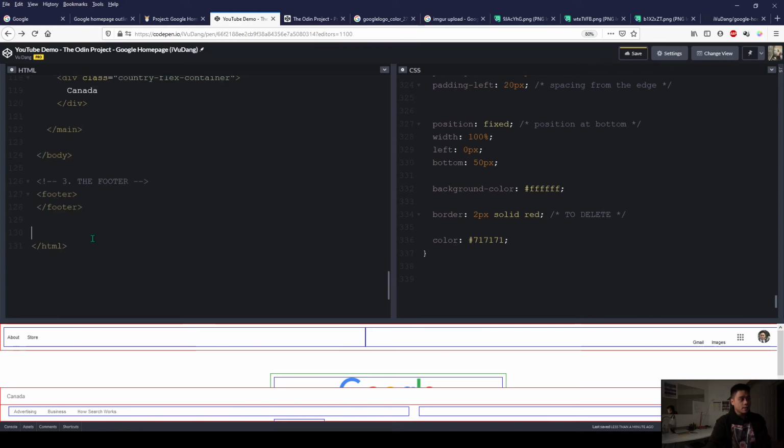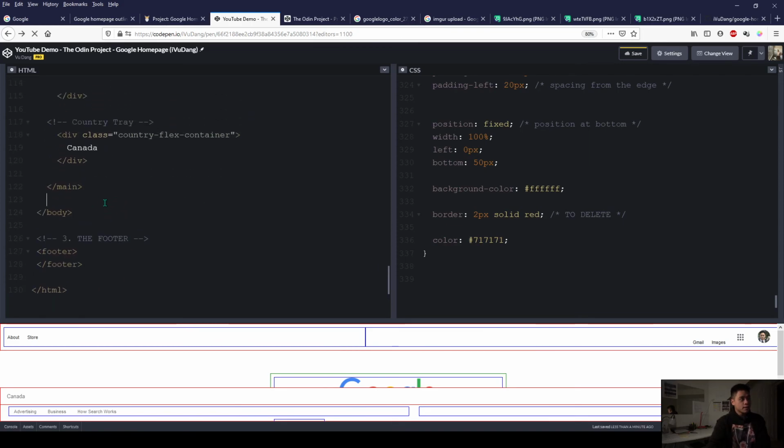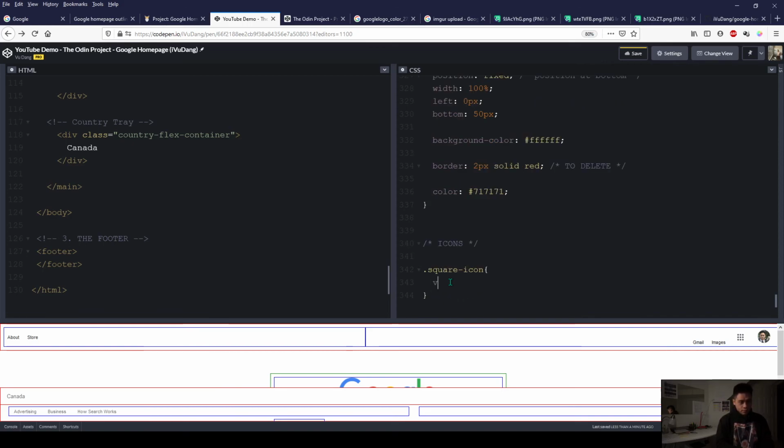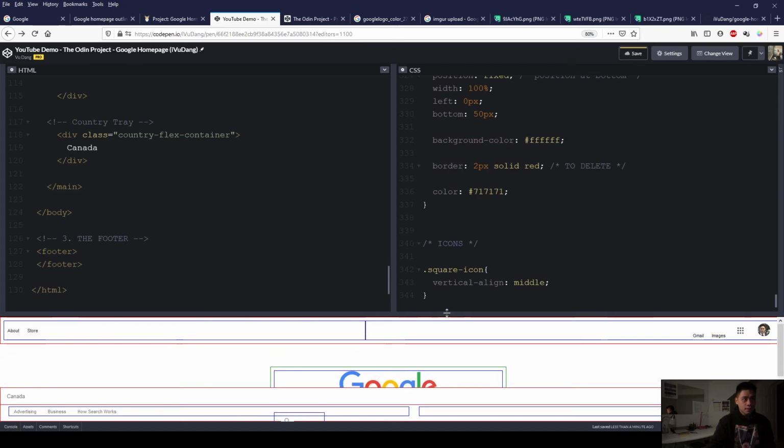I guess in this case we don't need to use footer, so this is fine. And then over in our CSS, we'll call this icons. So the first one we want to fix is our square icon. Square icon, vertical align middle. So this should center it.